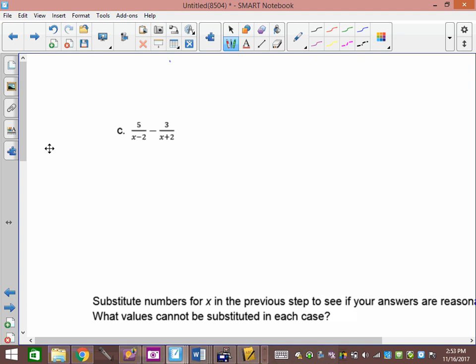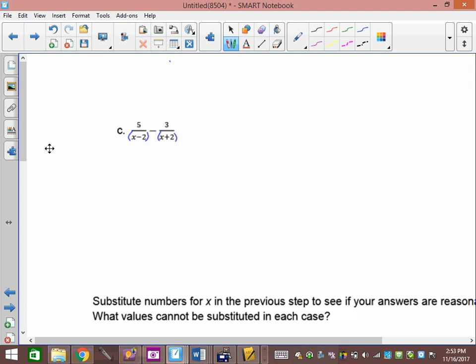In order to get a common denominator, you have to multiply. Okay? If I multiply this by negative 2, it's actually going to be negative 2x plus 4. If I multiply them by 2's and negative 2's, they're not going to make them the same at all. This is an x minus 2. This is an x plus 2. They're not alike at all. So what you have to do is you actually have to multiply them by each other.